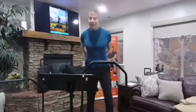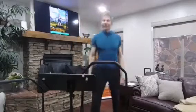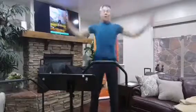Okay. Baby health bounce. All right, just kind of wiggle those shoulders and arms out a little bit. Feels good. Next one's gonna be the shoulder pump. All right. You can do it like a jumping jack if you want as well, but I do it a little bit more like this so that you're constantly getting a little more resistance.